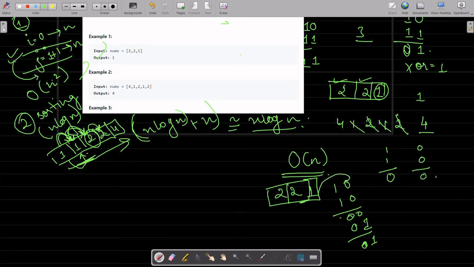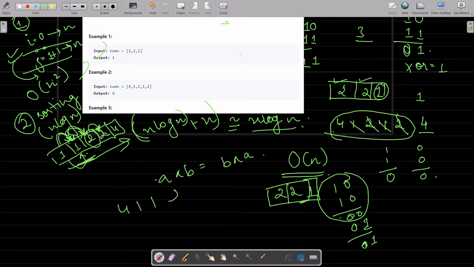So this I can do any number of times. And a property of XOR which helps us is that A XOR B is equal to B XOR A. It doesn't matter in which sequence we perform XOR on these elements, like 4 1 1 2 2 or 1 2 1 2 4. In both cases it will return 4 because there is no other 4 to make the unique element 0.